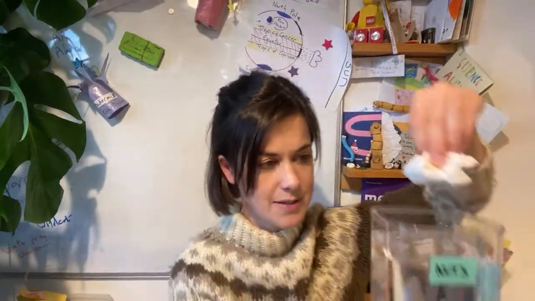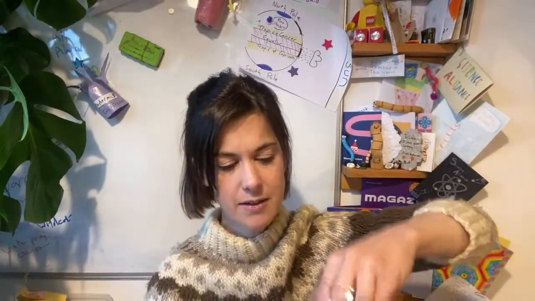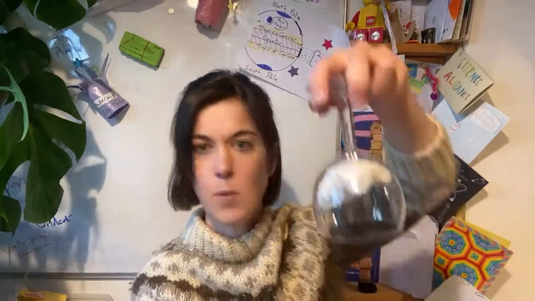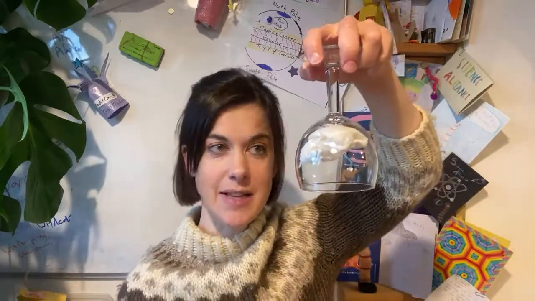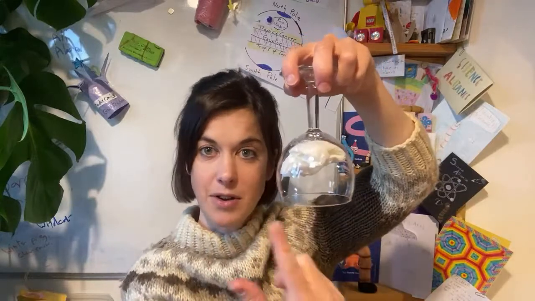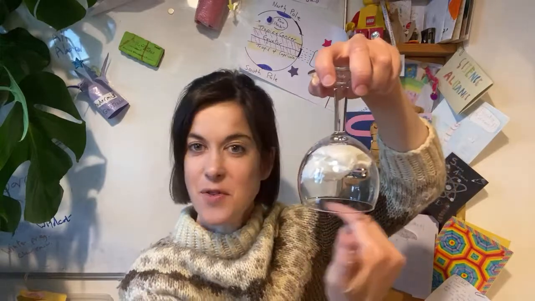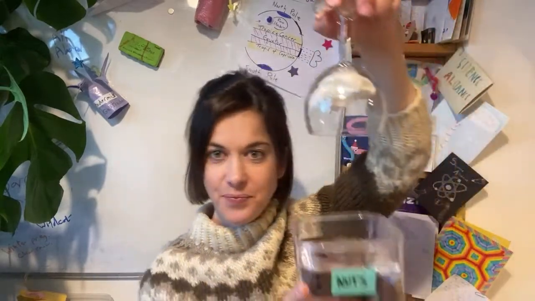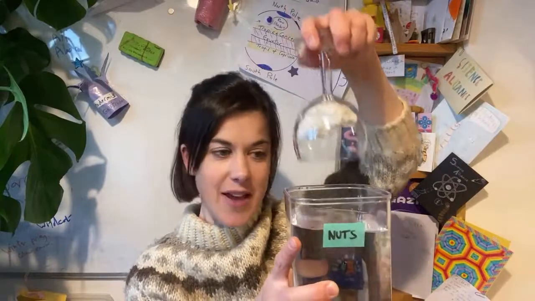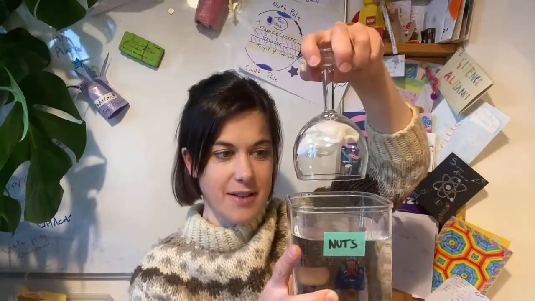What you do is, I think it'll help if you only very slightly dampen the tissue, and you have to stick it inside your glass so that it doesn't peep out. There we go, thank goodness for water being sticky. You've got to be able to hold the glass upside down and the tissue not fall out, and you can just feel that this isn't going to work again. You've got to have it not poking out, because what you do is push the glass face down so it hits the water dead on, and push it down as far as you can go and see what you see and feel.